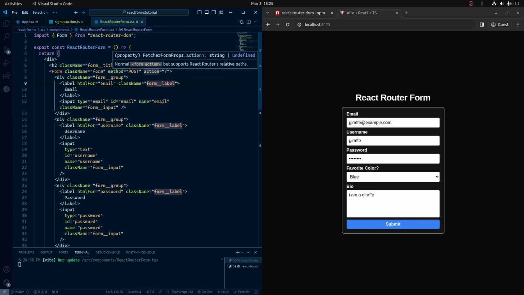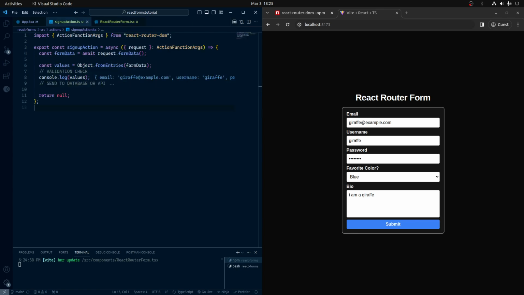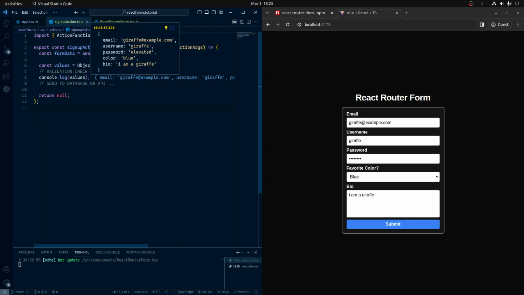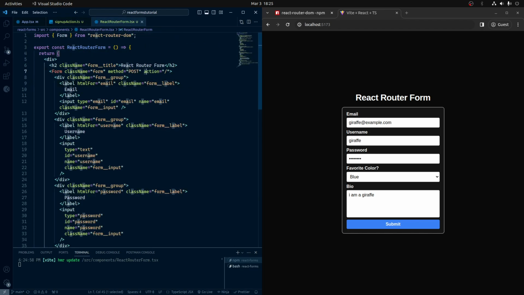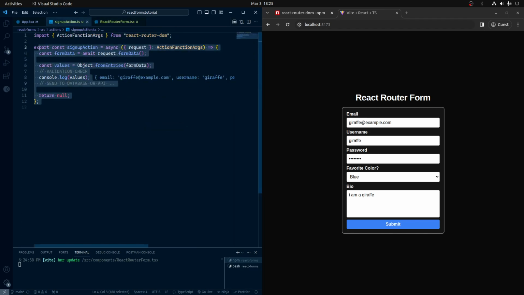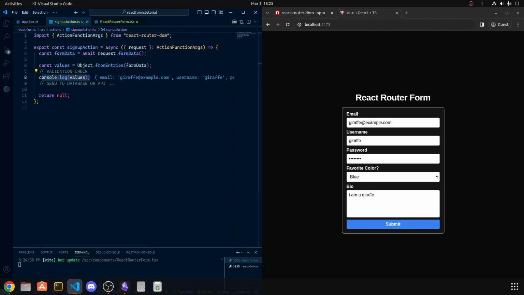This is very similar to Next.js, actually, because I learned about this after using Next.js. I think it's a really cool feature that people probably don't know about with React Router DOM if they just use it for routes. But yeah, we nicely use the action attribute to send our data wherever we need to. In terms of error handling and resets, I would go to the documentation for that. For now, we're just doing a simple logging of the values. Yeah, awesome. That's React Router DOM's form element. Really cool stuff, in my opinion.